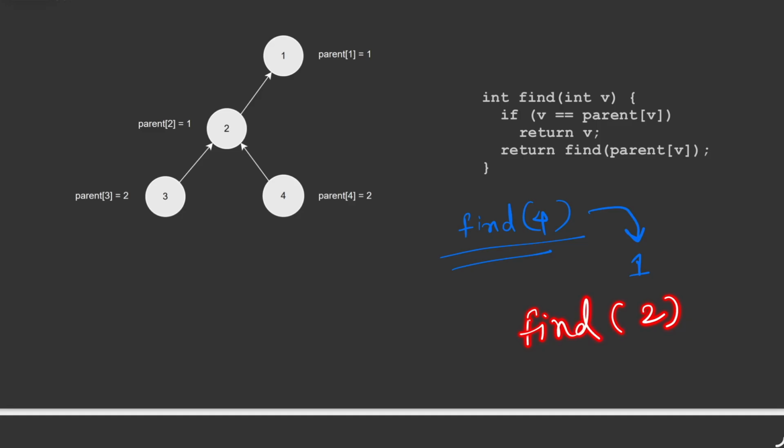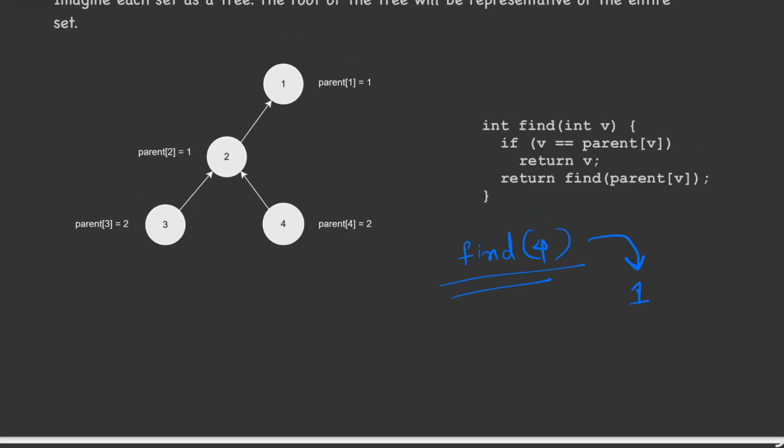So no matter what they ask, whether they ask us find 2 or find 3, we will travel the ancestor chain and we can reach the root node. And remember, root is the leader of that particular set, right? And that's what find wants. So that's what we have coded here. See, if v is equal to parent of v, then we are just going to return v because v will be the root. If v is equal to parent of v, then v is going to be the root because there is no further ancestor to it. Otherwise, we will find the parent of v.